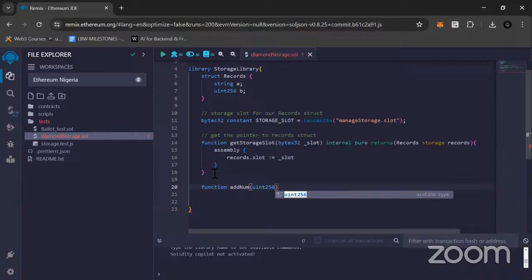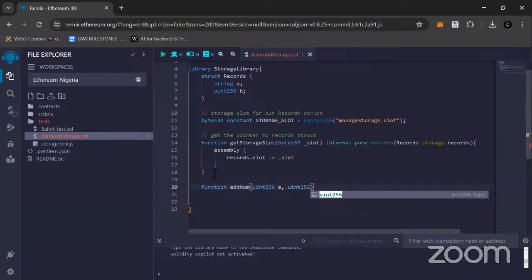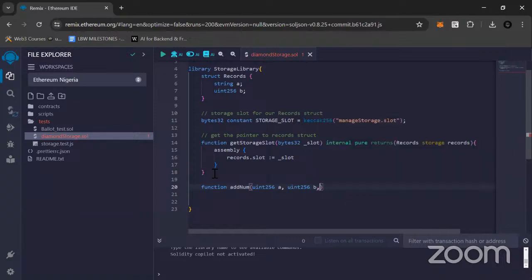So now we're going to pass in two numbers. We want to add number A, and then we want to add number B. And then we're going to add the memory, right? So every time we call this add function, we are going to tell the smart contract to do it at a particular memory, which is our storage slots, right?